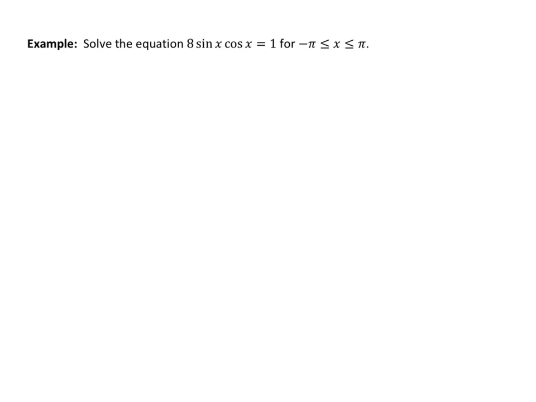So I would encourage you to pause the video, go back and look at all the trig identities that we got in this new lesson and see if this looks similar to any of them. Hopefully you noticed that we've got a trig identity there, the one that we derived: sine 2x equals 2 sine x cosine x. This is really similar to that.